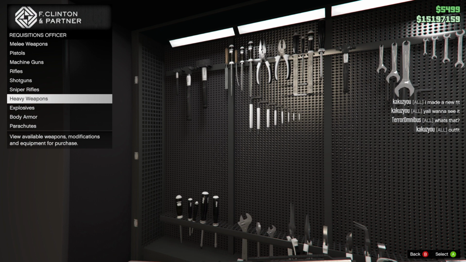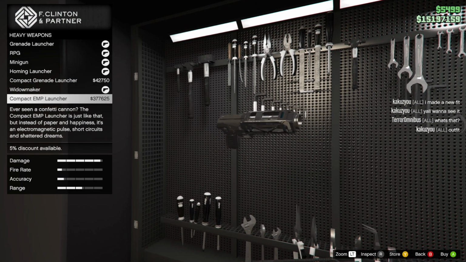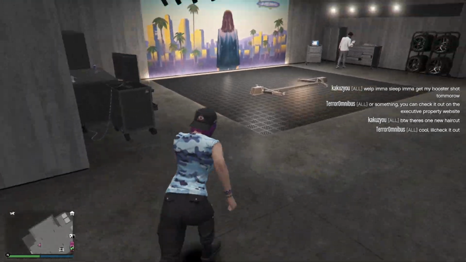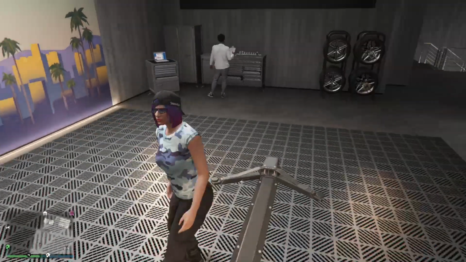And then for the last new weapon, we have the compact EMP launcher. This thing is probably going to be one of the most fun new things that they added in the game just to mess around with. It definitely looks exciting. And then one more part of the agency we have here is the garage. So if you bought it, you can have the place to customize your vehicles inside of it.